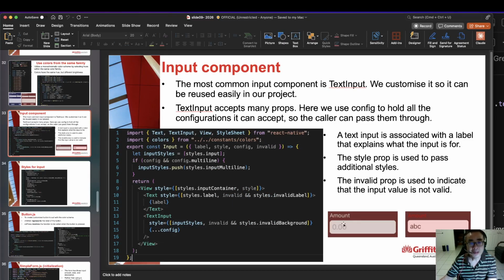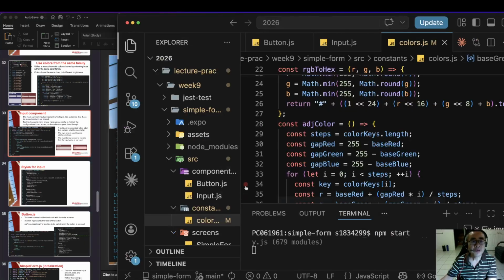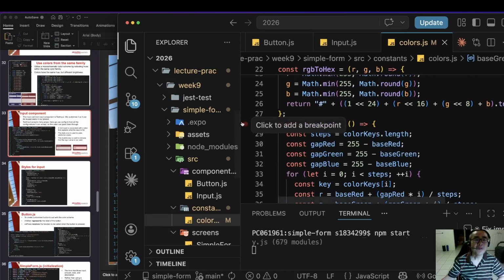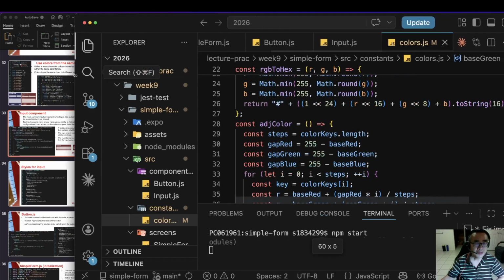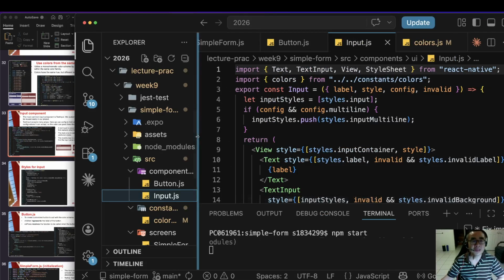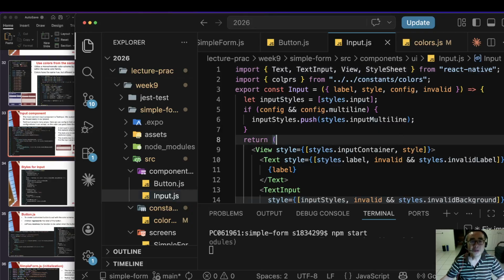Now we look at the component, because for a form, the most important component is input, right? So in React Native, they provide TextInput as the component to take input, and we customize it to make it easier to use, right? So we look at our input. This is a customized component, just handling input, right? So it says input colors from that colors, right?